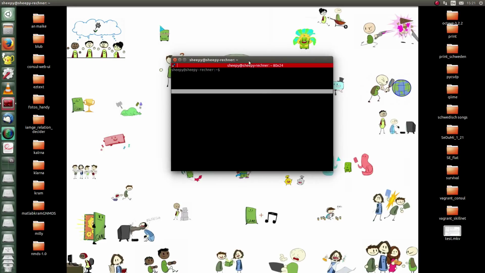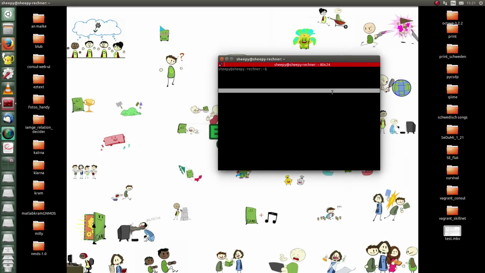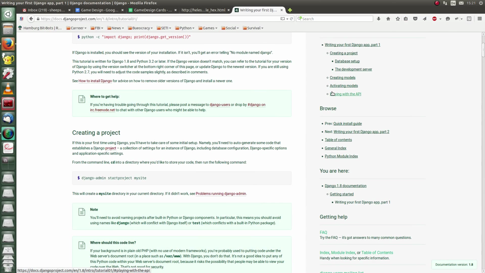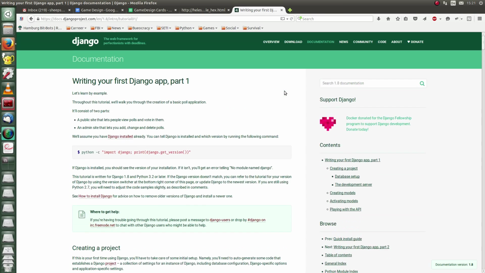So I wanted to start programming today, and I will talk very briefly about the technology we are using in the future. I decided that we should use Django as a web front-end part. So I will introduce you to this very briefly.